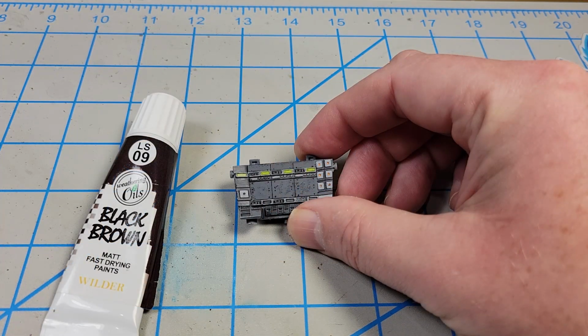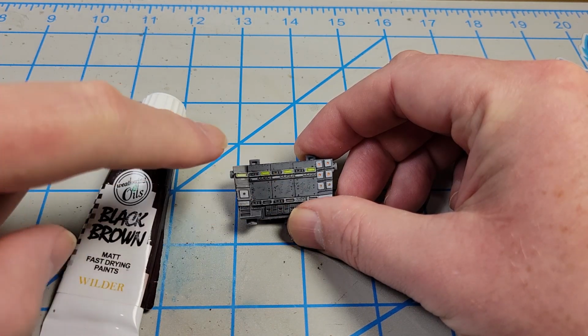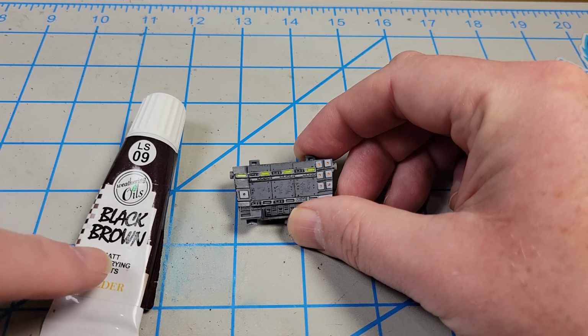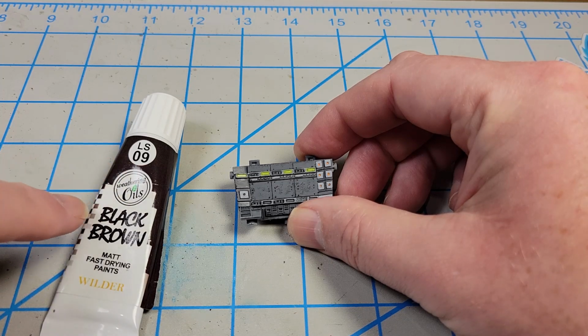Now, I've got everything just about like I want it, but I do want to do a few oil stains on just a couple of the flat surfaces, very small oil stains. And I like using oils for this because you can blend them and get very fine streaks with much better control than you can get with an acrylic product. I've done streaking with acrylics, but my preference for this type is oils, and these are from Wilder, and it's just a black-brown color.